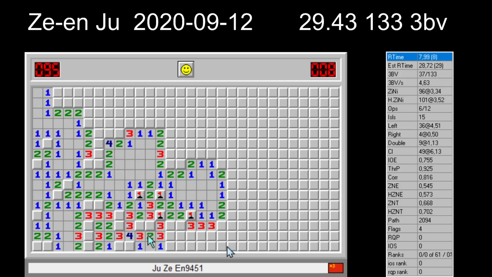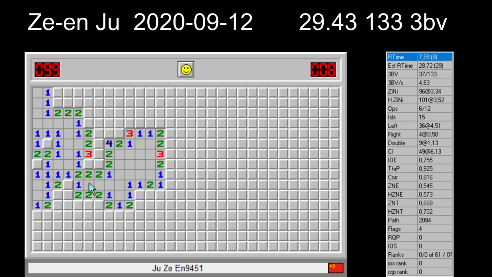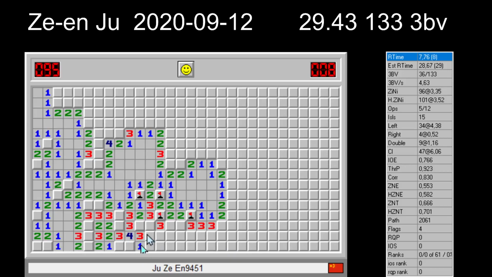Because let me go back a bit, because if you just click on an opening, it's gonna reveal everything anyway, so you're just gonna waste a few clicks chording unnecessarily. And the best thing, okay, what's he gonna do now? The free tile is here.